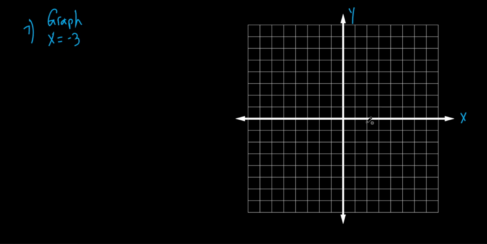You'd think it would be horizontal because the x goes horizontally, right? But how did I have you think about this? When it's just x equals a number, that means it's a line that goes through the x-axis at -3. So here's the x-axis, 1, 2, 3. So it goes through the x-axis. So what kind of line is it going to be? It's going to be a vertical line, all right? So this is what it's going to look like.